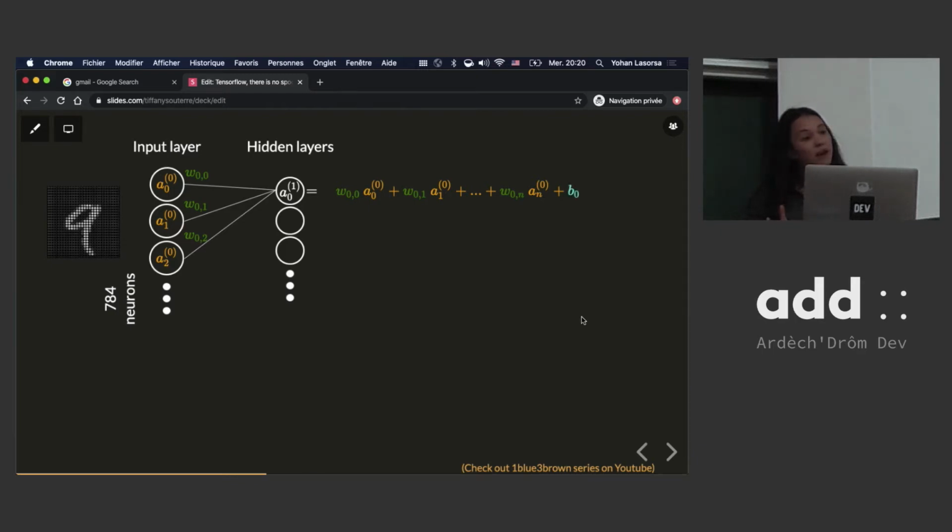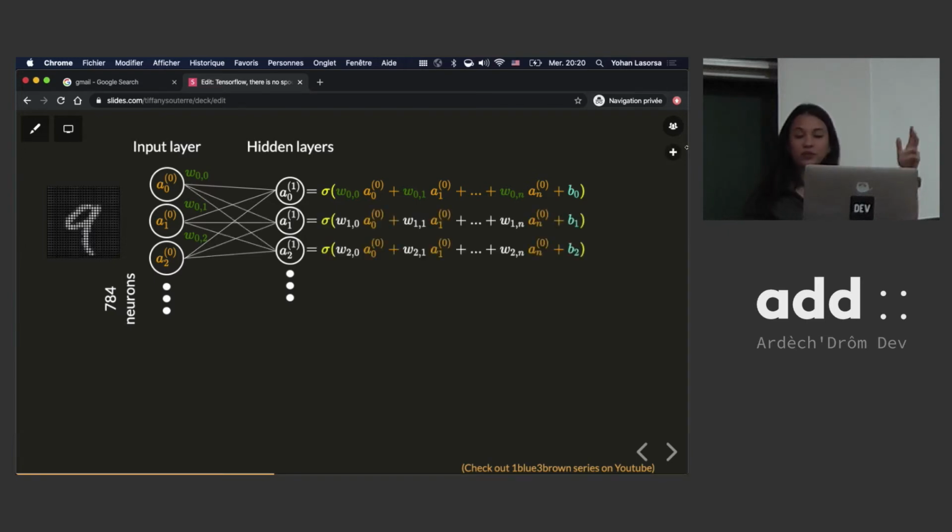And you add your bias term. And the bias term basically means that your neuron should not fire under this threshold. And because the sum can be very high or very low, you want your number still to be in between 0 and 1. So you squish this number between 0 and 1. And here I put the sigmoid function, but you have other optimization functions. And you do this for all of your neurons iteratively.